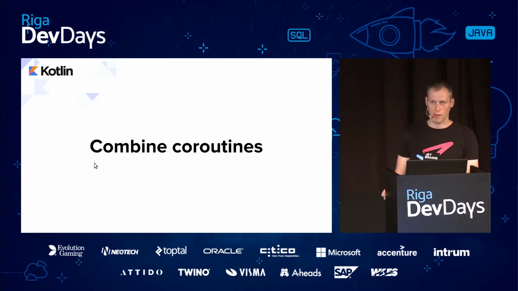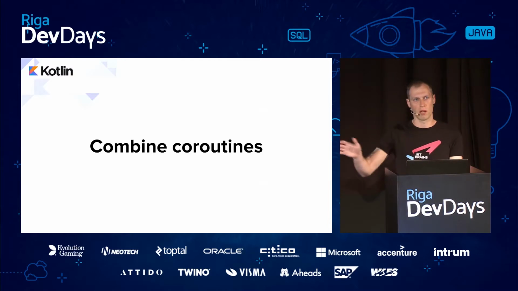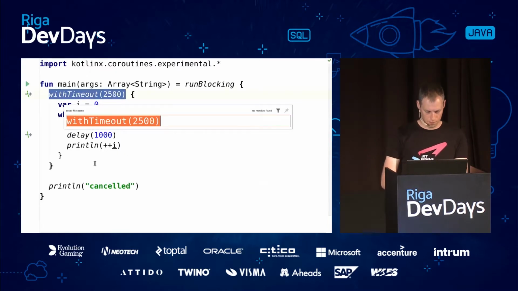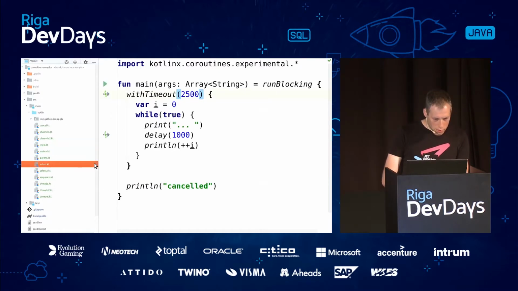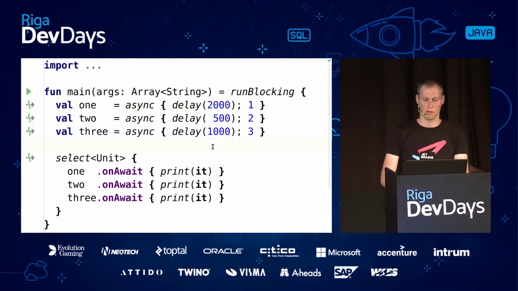Okay, next thing is how do we combine our coroutines? So we've seen before either we do it sequentially and wait for the result after every call, or we can launch a bunch of coroutines. Let's take a look at another example. We start 3 coroutines with different latencies. They will return the answer after 2 seconds, 1 second and half a second. And if we await them all 3, then the result will be the slowest one. So if we first put 1.await, then we will wait for 2 seconds, while the results for the second and third coroutines will be ready before.